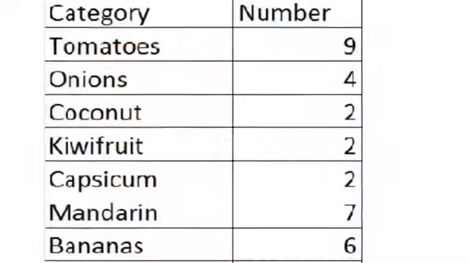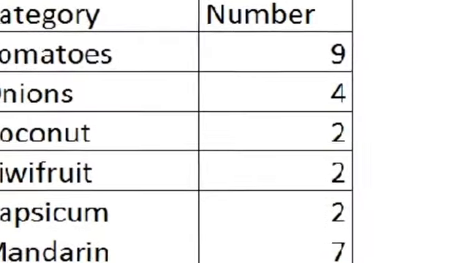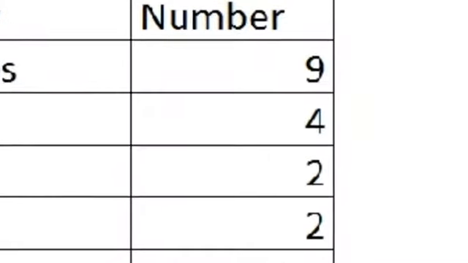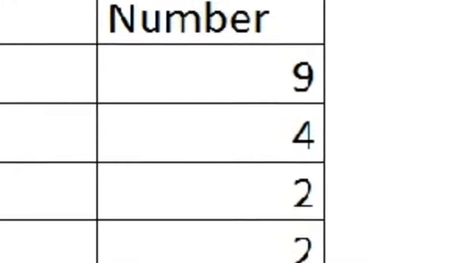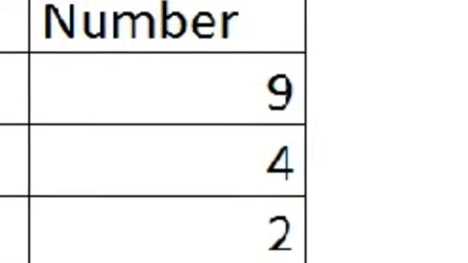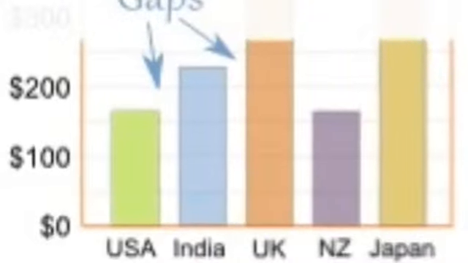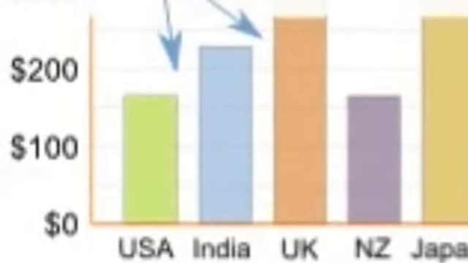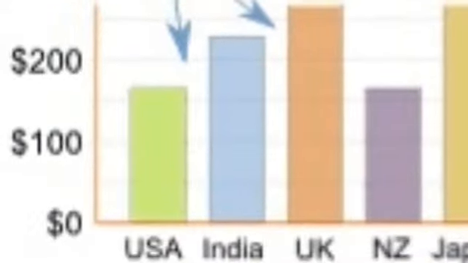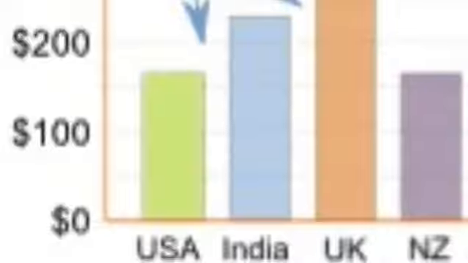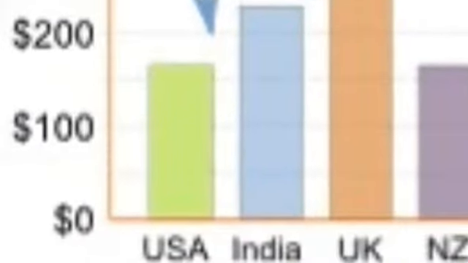Because the highest number on our graph is going to be 9, the unit of measurement that I'm going to use is 1. So the gap between each unit will be 1 centimetre. So that means that our scale will be 1 centimetre equals 1 thing. However, if the highest number was 90 or 900 or 9,000, this would make my graph ginormous and way too big to fit on the page. It would also be really boring to make.